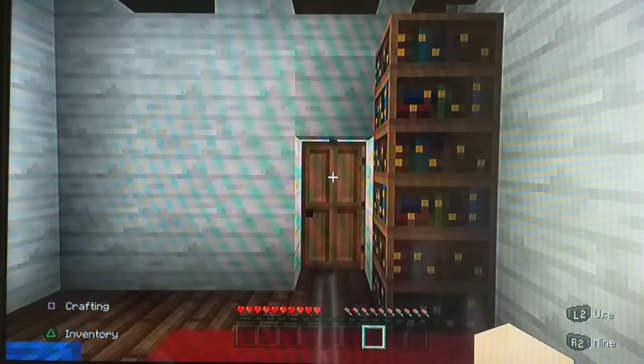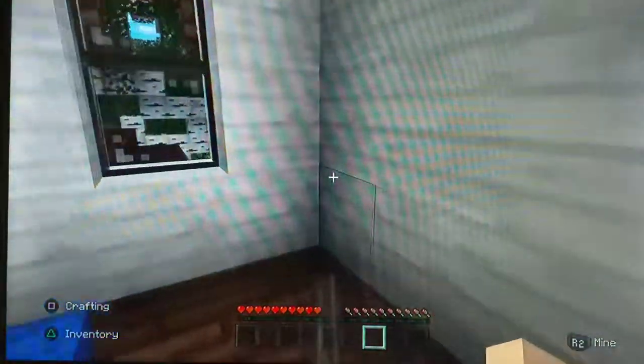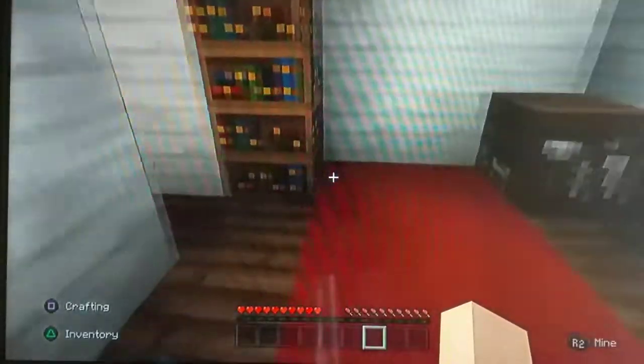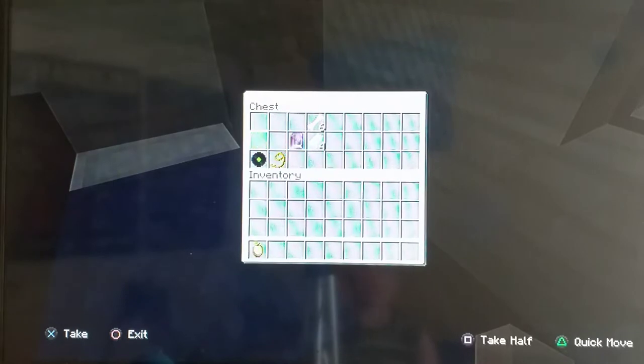Hey guys, welcome back to another video. Today we are playing in a different world on Minecraft. Now this isn't just any regular world. This is called Bees. Bees is a world on Minecraft. It's free, you can get it for free on the Minecraft store.